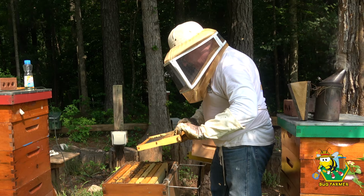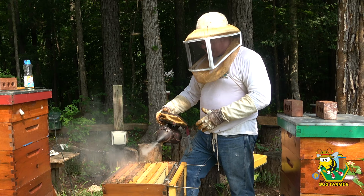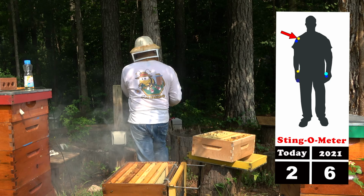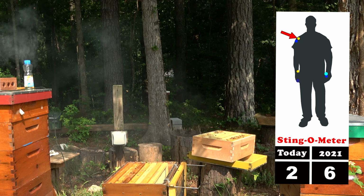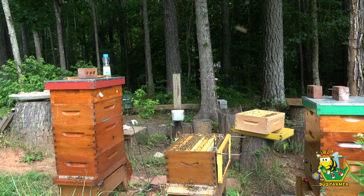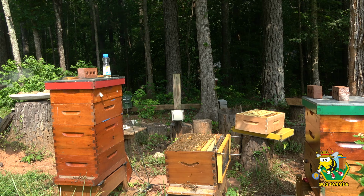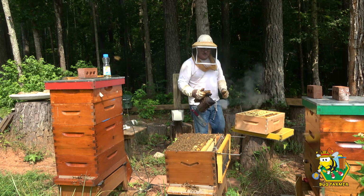Okay, we're drawing comb. Nothing going on there. Oh, these bees are getting loud. They're not happy. Ouch. The yellow hive triggers the stingometer. Same shoulder. The same shoulder she got me in last time.